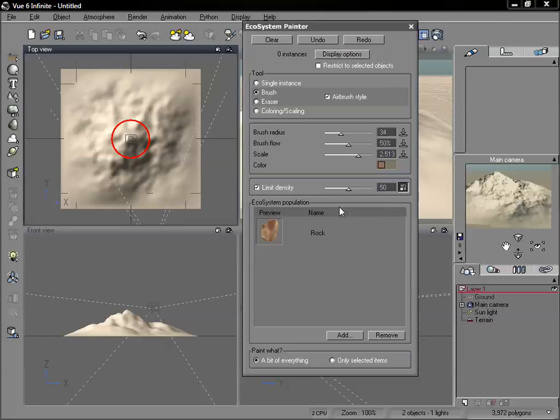And next to limit density, we have a little button for over max density. In other words, if this is selected, once we reach our density of 50, our objects will start to swell rather than there being more objects created within that amount. So in other words, we won't have a huge cluster of objects. They'll just start to get a little bit bigger. So you can either turn that on or off depending on what you want.